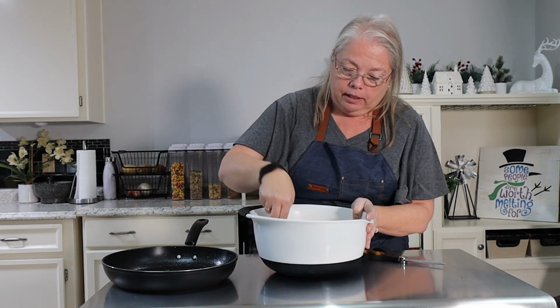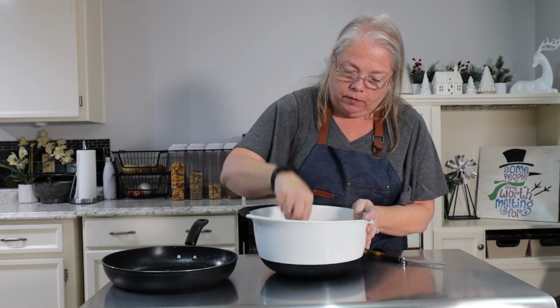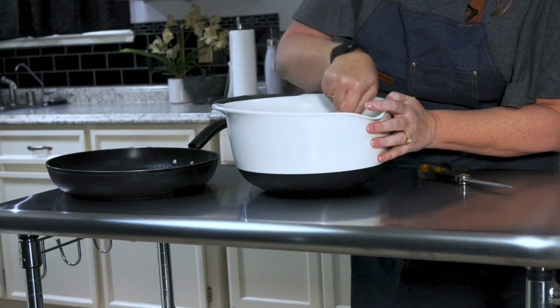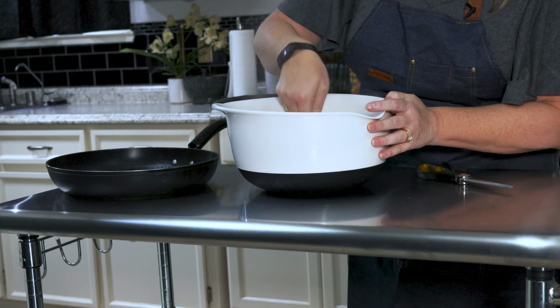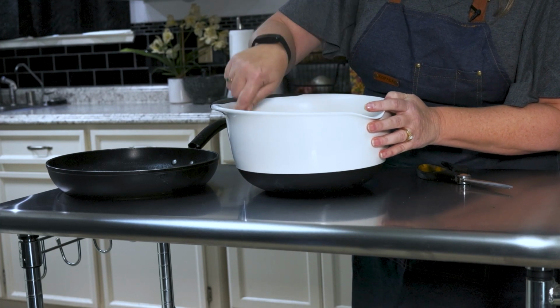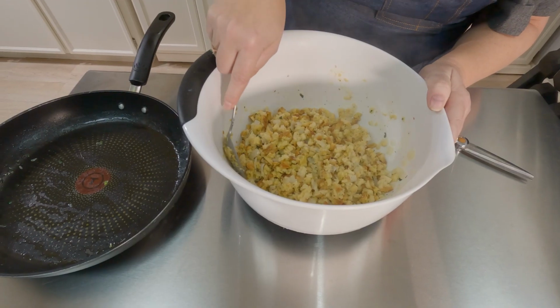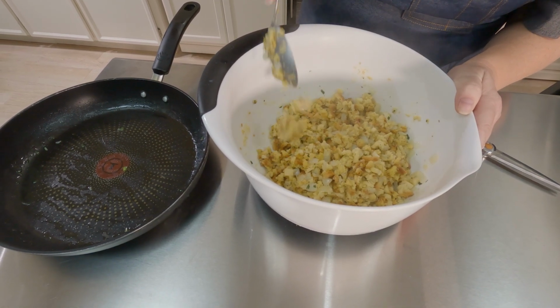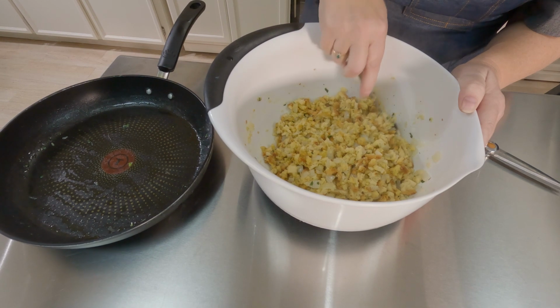Okay, I think it's been enough time to just kind of fluff it up. And then you will let it cool off, because this is going in the bird. This is what it looks like, and it smells absolutely fantastic.